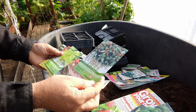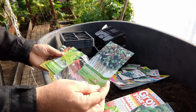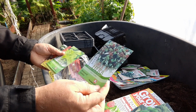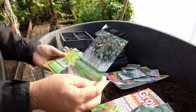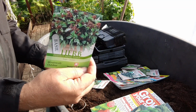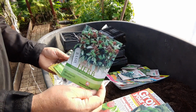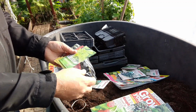And we've got some herbs, and this is Siam Queen Basil. So that looks quite interesting. Perfect patio plant. So these can be sown from April through to October. So we might stick some of these in a cell tray and we'll give them a go.